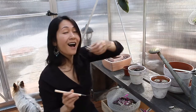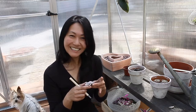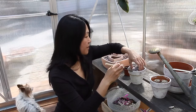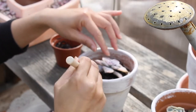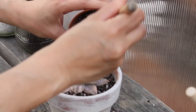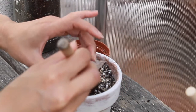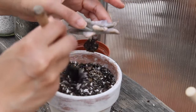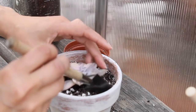Pointy. All right, I will talk to her a lot. Mom says that if you want your plant to thrive, you need to give it a lot of love and talk to it. Hi, Nadia. All right, so I'm plopping her in. I'm just gonna give it a gentle push. Not too hard, just gentle. You want to be gentle with Nadia. Lola is getting impatient with me. She's like, Mommy, when are you going to be done and play with me? I'm like, hey, Nadia comes first right now, all right?